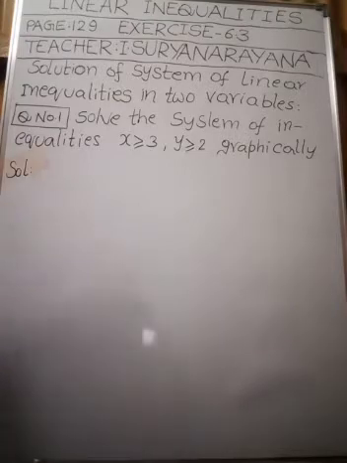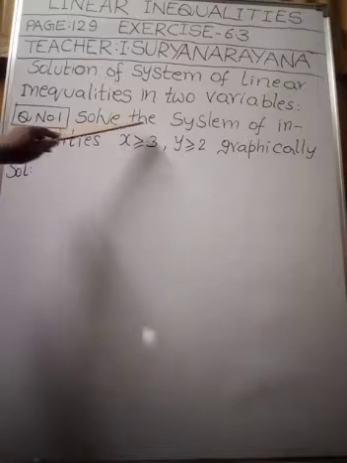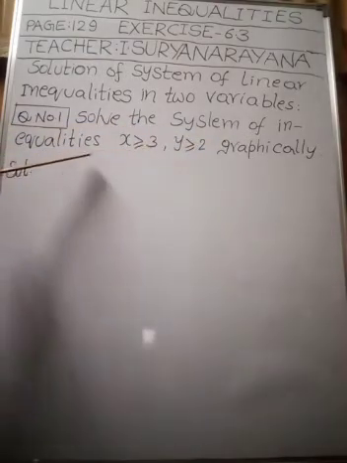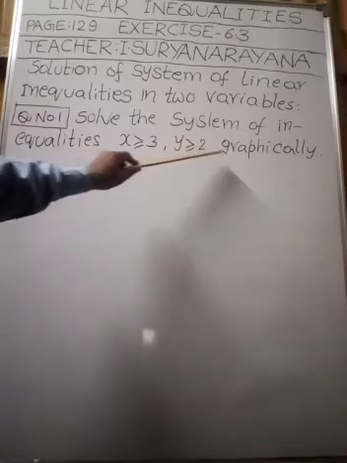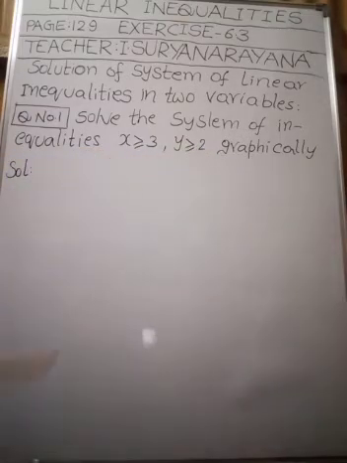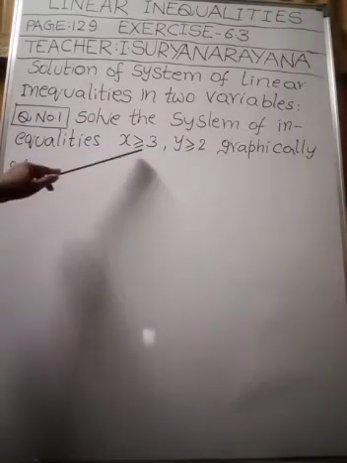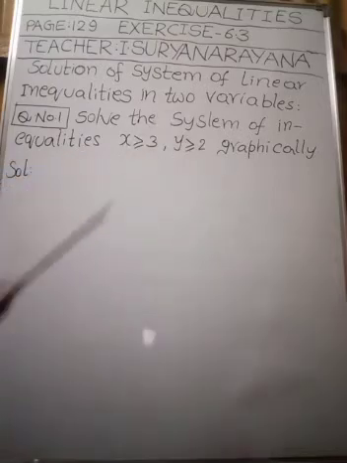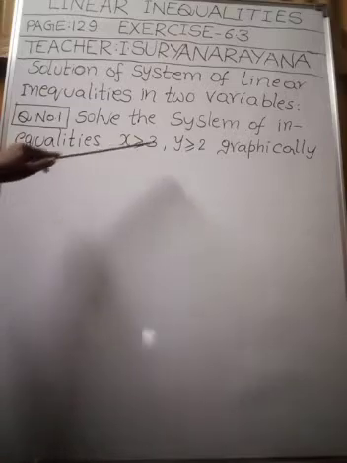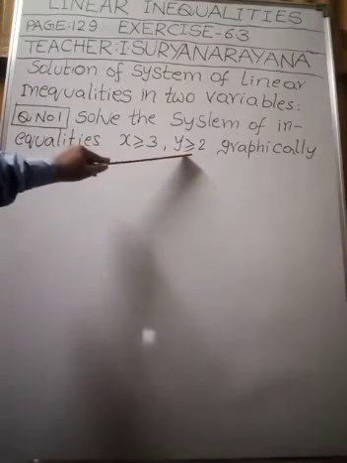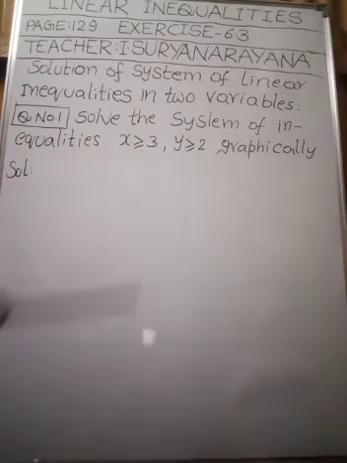See here question number 1. Solve the system of inequalities x greater than or equal to 3, y greater than or equal to 2 graphically. Here also we have to solve a system of linear inequalities. How many inequalities are given? This is one linear inequality and this is another. More than one inequality is given, so this is called a system of linear inequalities.